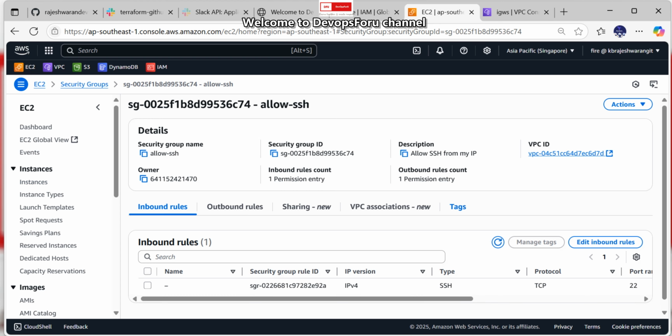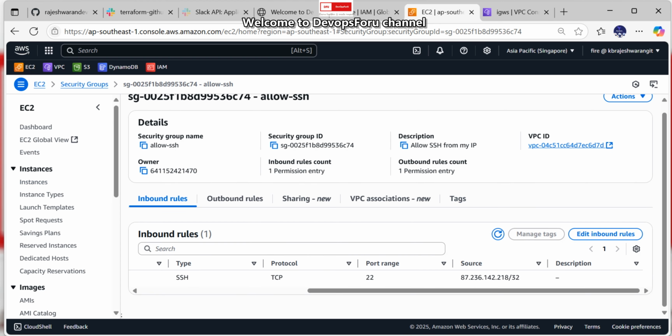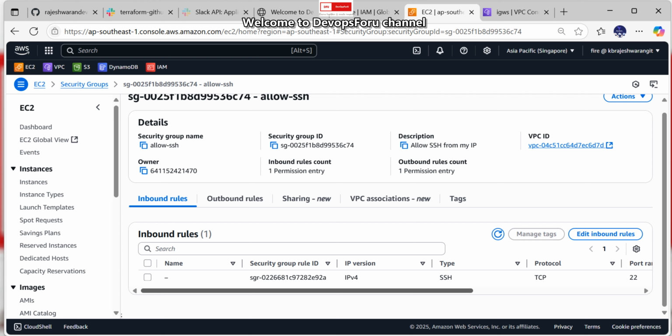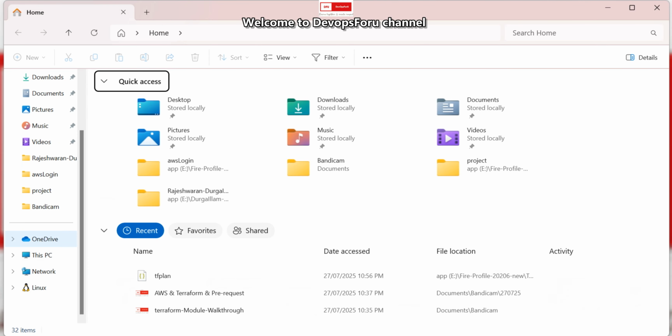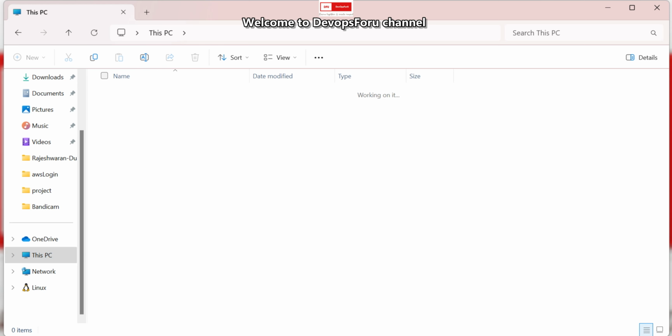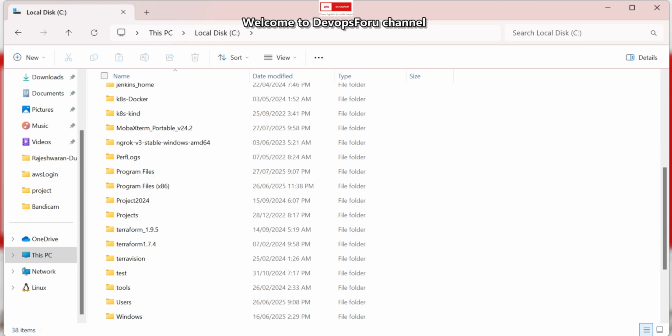This is SSH traffic, and this is my public IP. So only from my IP can I connect to this EC2 instance. Now the fun part is how we can connect to this. I have a software called MobaXterm. Where is that? Yeah.